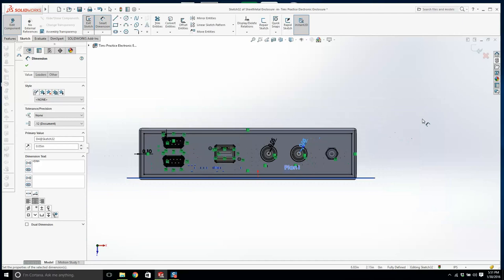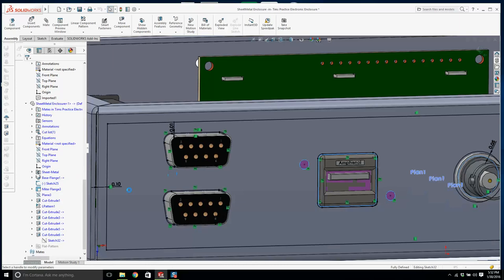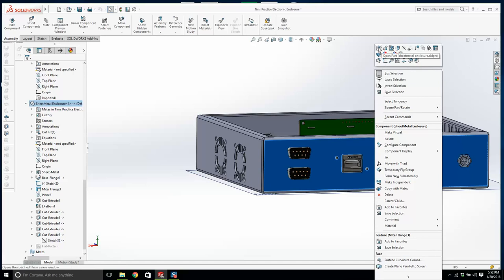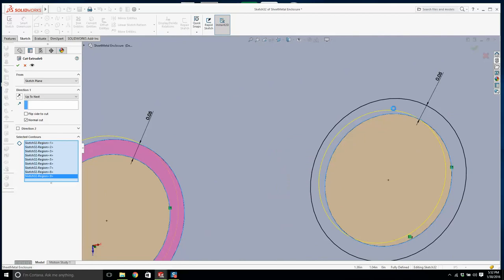And let's have a look at it now. It rebuilds. Okay, we've got to go back to our cut extrude, and we've got to go back to our contours. If you have a hard time seeing what's going on, we'll just exit and open up the part itself, then go to cut extrude and select the region. Okay, that's good, and that's good. We want this region as well, and that region as well, and that's it. Now we have some clearance.